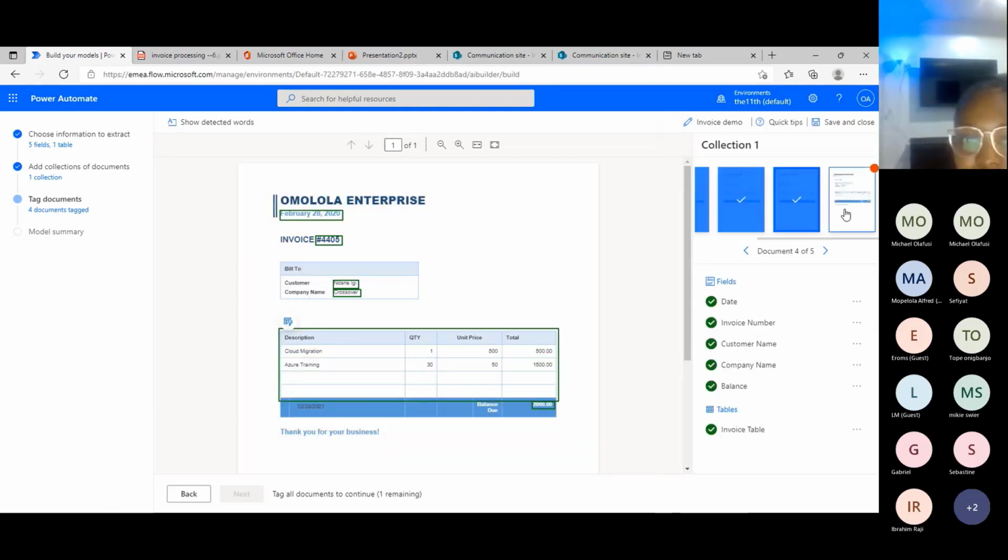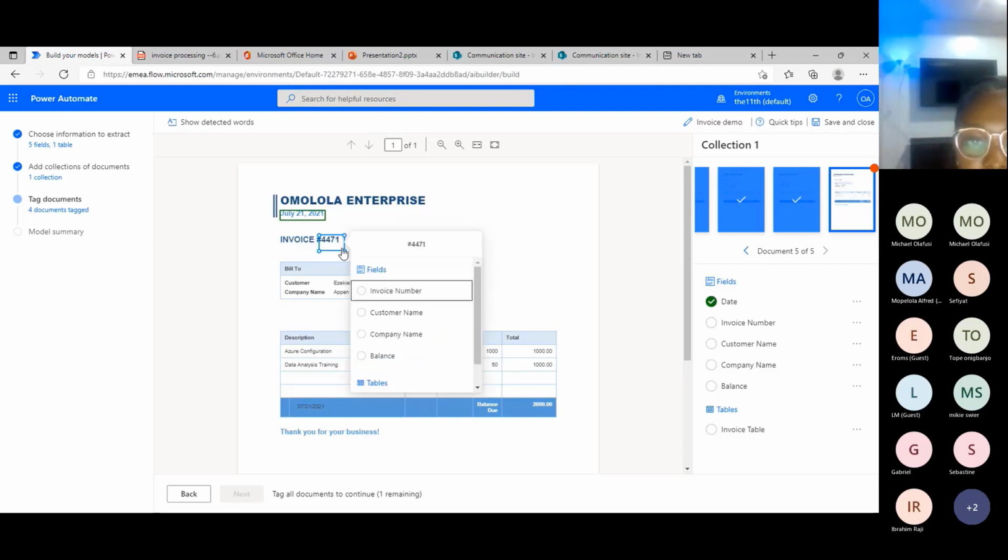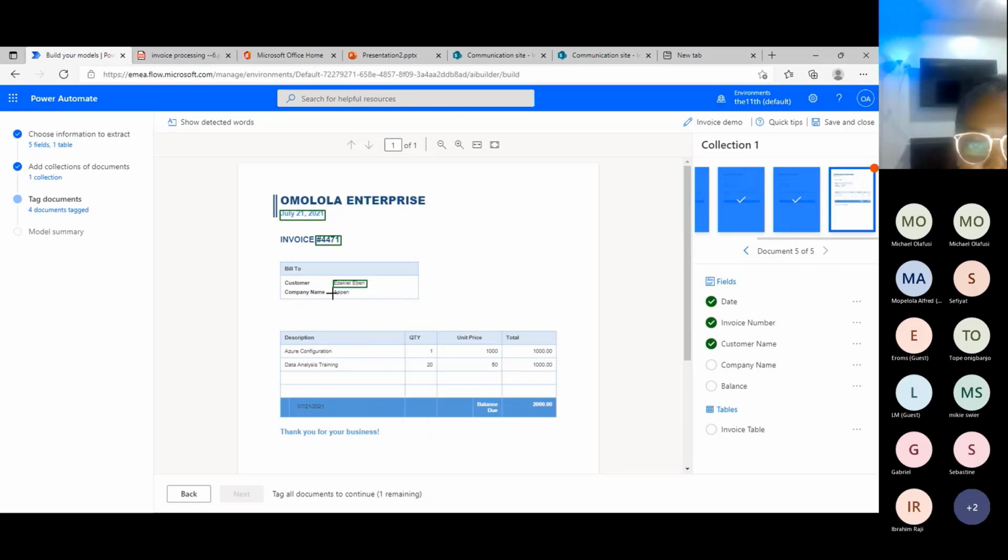Good. Okay, so for the last one, yes, we have all of this. So the last one, we do the same. So July, the date, invoice number. Ezekiel Iben is my customer name, my company name.